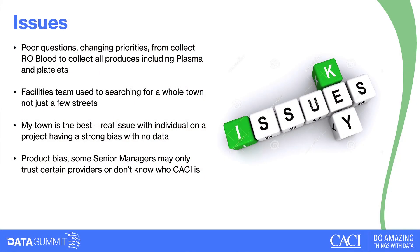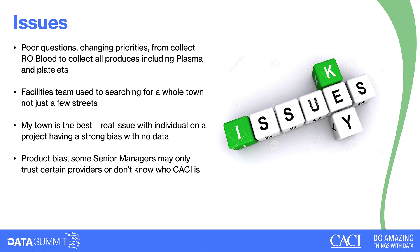Another challenge was our facilities team and estate agents — they weren't used to the precision we could give. They were used to us saying 'here's a town, find us a site in Chichester,' but we were saying 'please find us in these three streets in Lewisham.' If we asked them to search in Brixton they'd give us sites in Clapham. Having the data from CACI to show them those maps — this is where we want to be and why — really helped change the arguments.